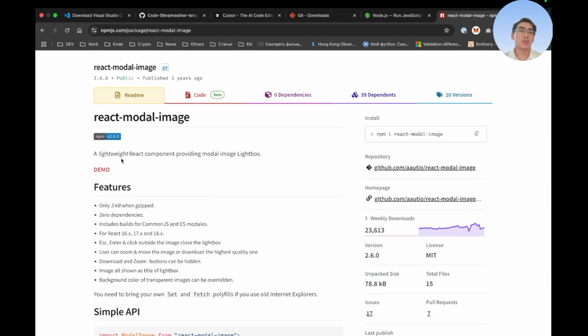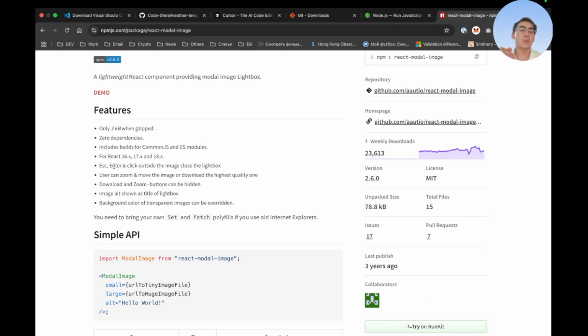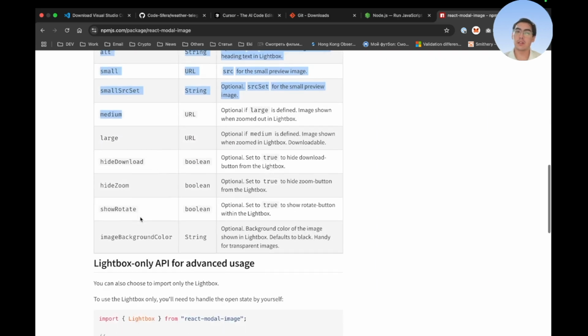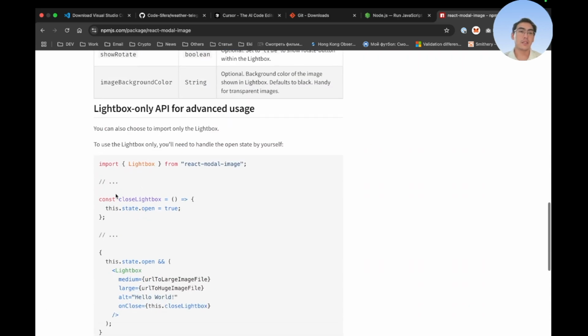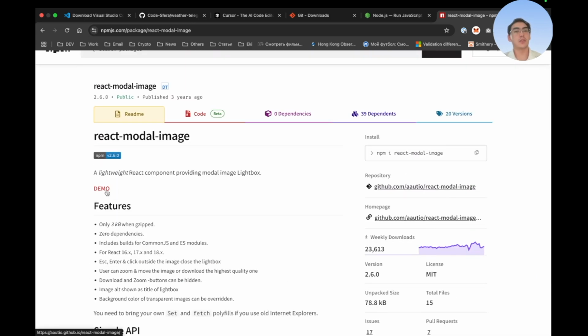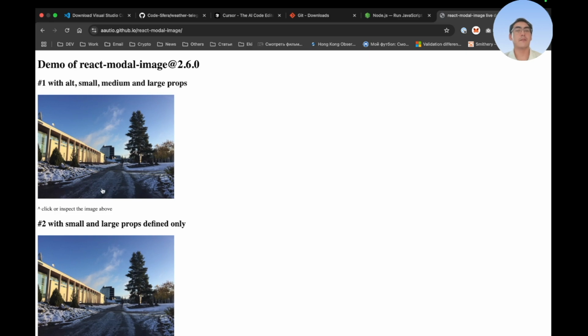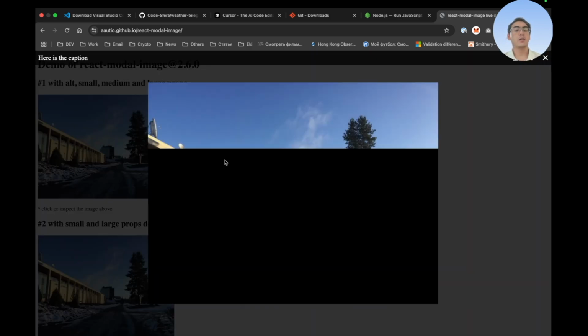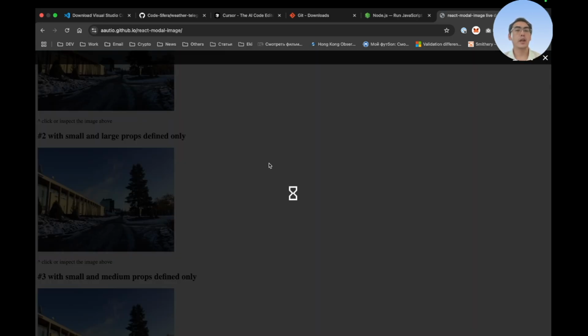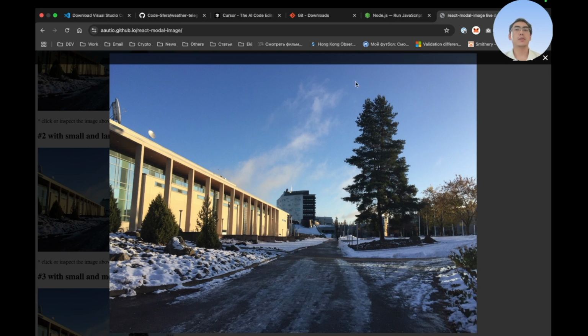In the middle, we can also see the README file on how we can use this package, this library. And these are the different properties which we can use. This is one of the examples of how we can use it. Some developers also have a button for a demo. For example, this developer prepared a demo, and here this is how this package works. It's, as I mentioned, a previewer, meaning that if we click on an image, we'll be able to see a preview of that image.